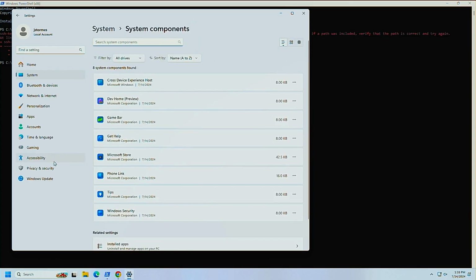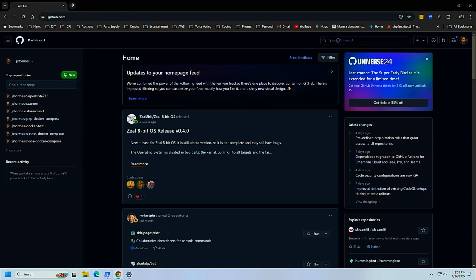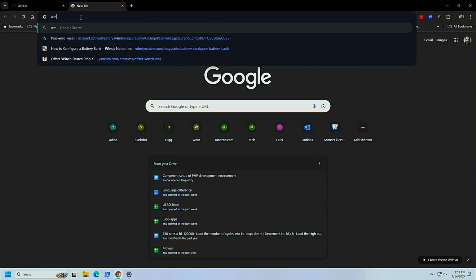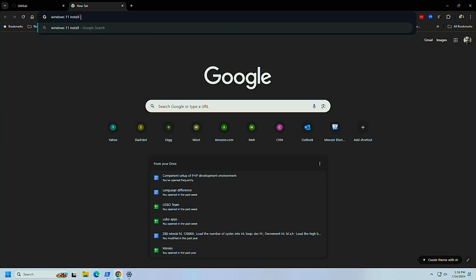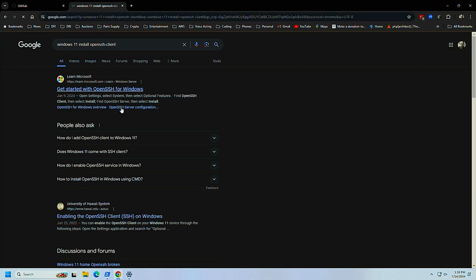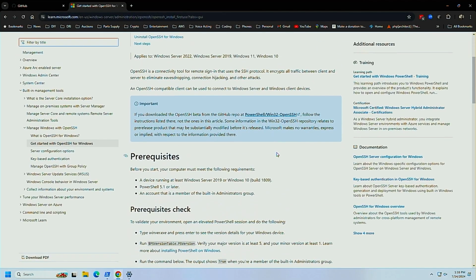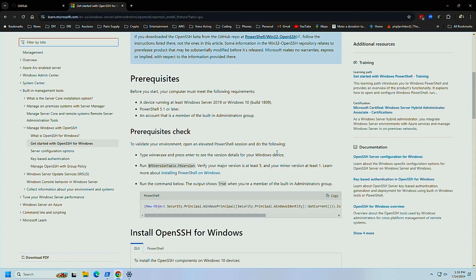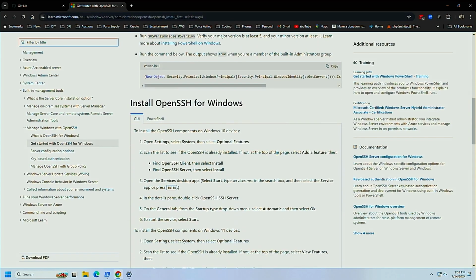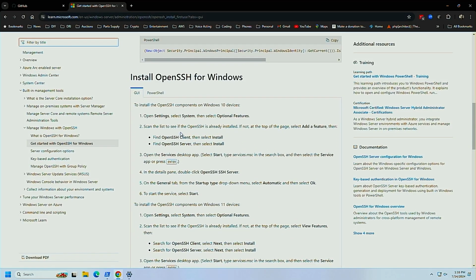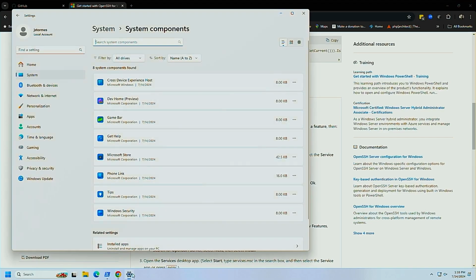Well, let's just ask the internet. So it says go to Setting, System, Optional Features.